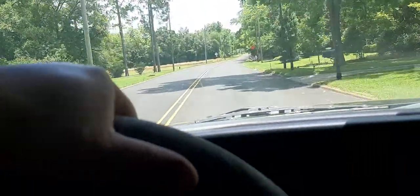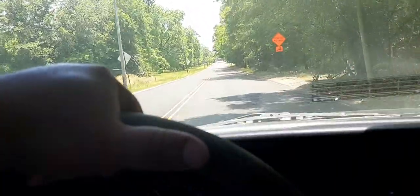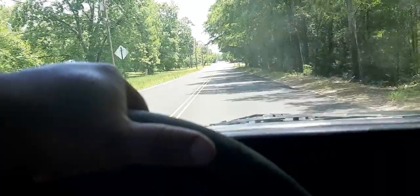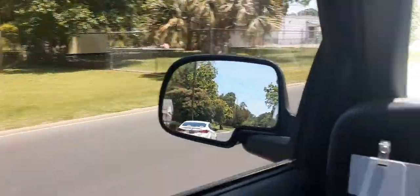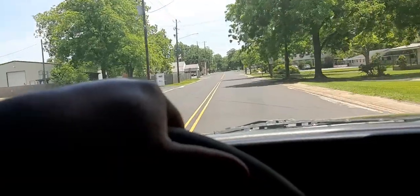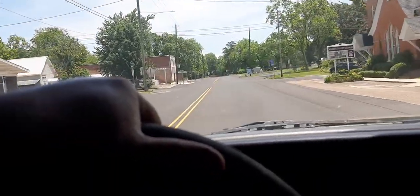So, that V8 engine, 4.8 liter, stock cats, single pipe going into a single cherry bomb glass pack, Y-piped after that for my duals. I got dual exhaust from there back. From the glass pack back is duals, so I could have one pipe on each side of the truck. And like I did when I went across the bridge, I could hear it out the driver's side. Like I like to hear, it's equally the same sound that you're gonna hear from the passenger side. You can hear the same from the driver's side. And that's with a single glass pack with a Y pipe. With true duals, it's gonna fluctuate a little bit.